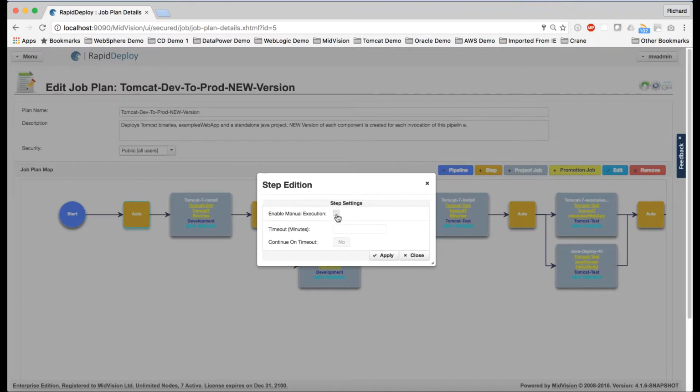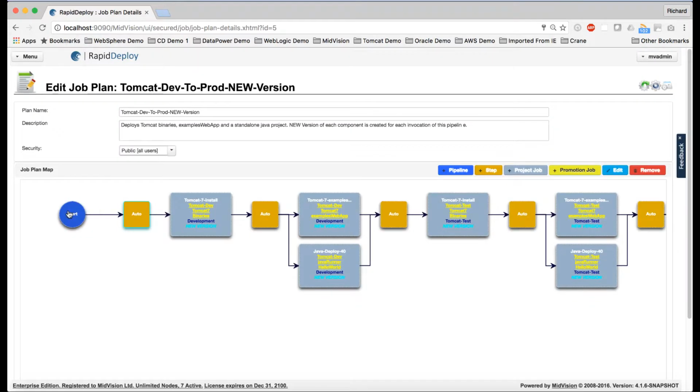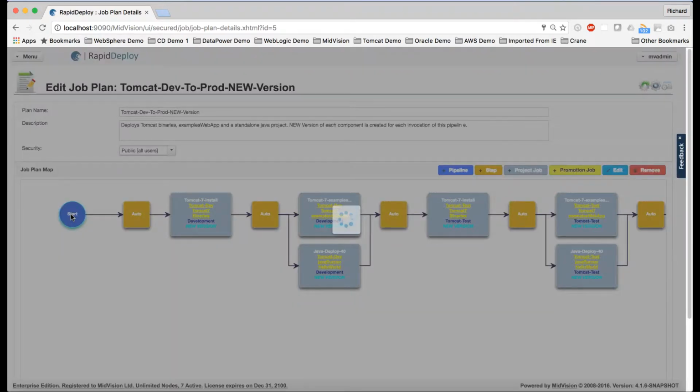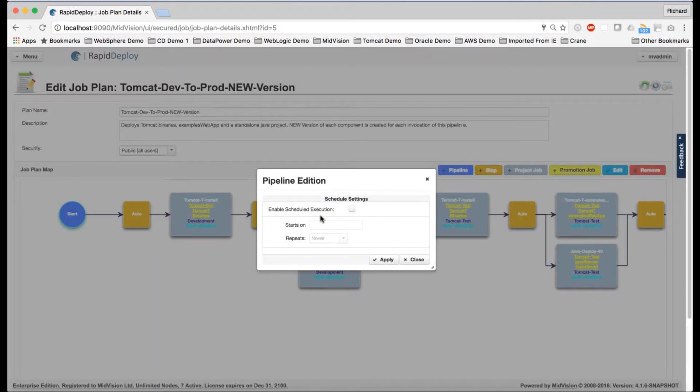So you can either enable manual execution or have automatic. If you enable manual execution, you can set a timeout and whether or not to continue on the timeout or to end the execution.